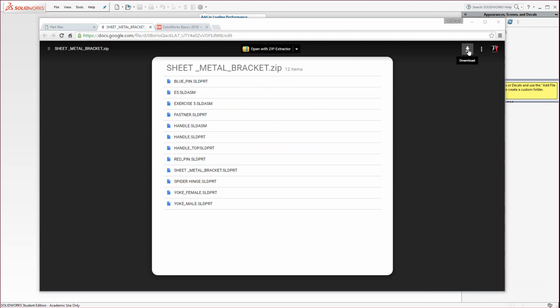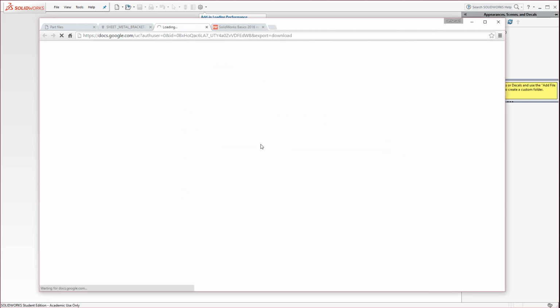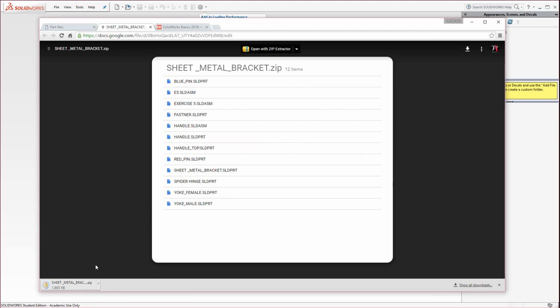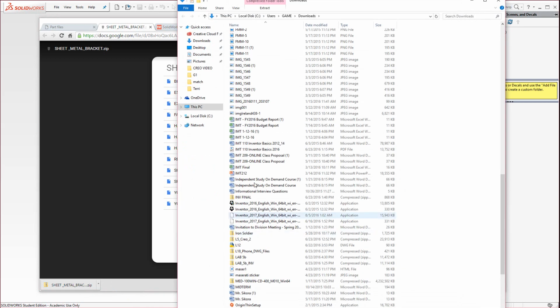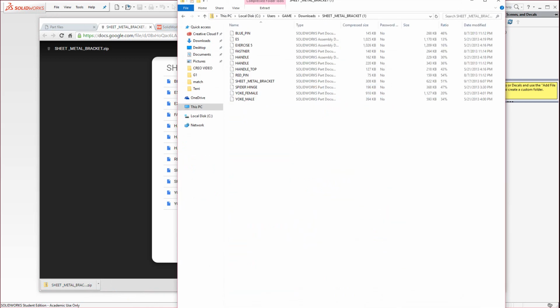Up in the upper right hand corner, don't bother using the zip extractor, just go to download, and we'll use Windows to take care of that for us. Now once it comes up down in the lower left corner, I'm using Chrome, you could hit the little arrow to the right of it, and show in folder. Once you have that, just find it and double click on it. Now you could shift select these or Control A and basically copy and paste those to another area.